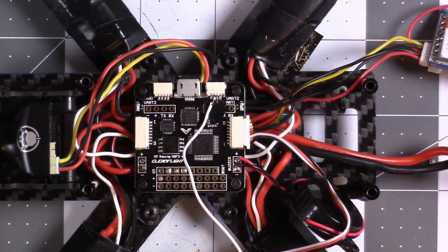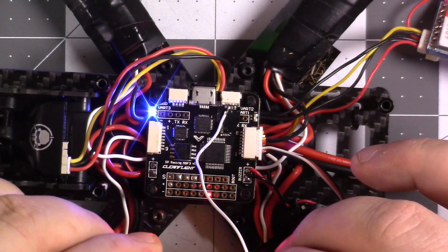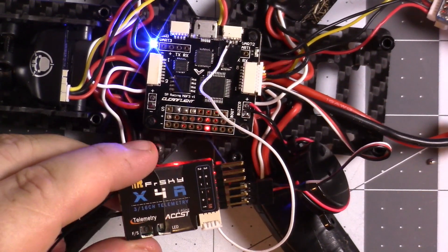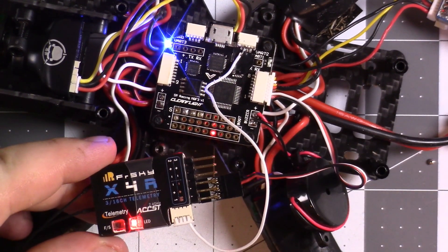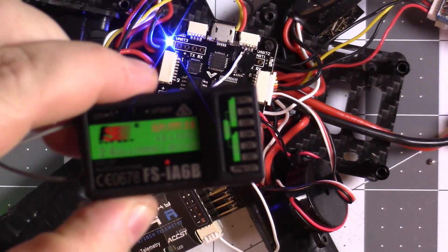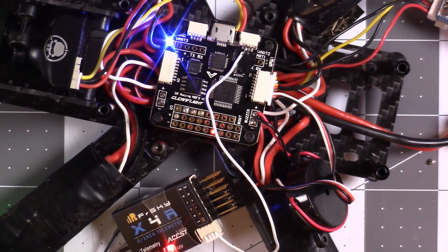Alright, now let's test it — let's put the battery in. I think I have this backwards. There we go. It's a little confusing because these colors don't match up, but the black should be on the bottom here, and the black should be on the top of the three pins right here. I got an LED flashing, so that's good. That's how you switch out from your standard FS-IA6B to the X4R-SB.